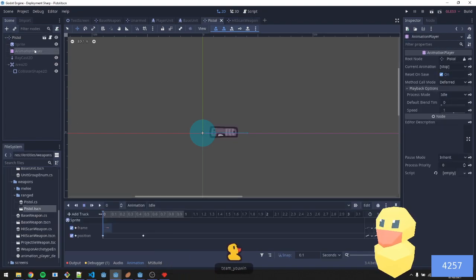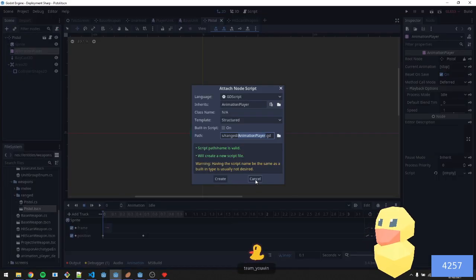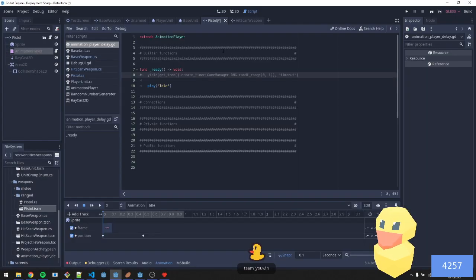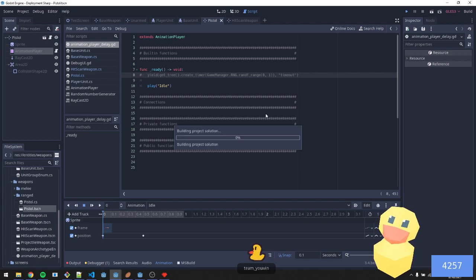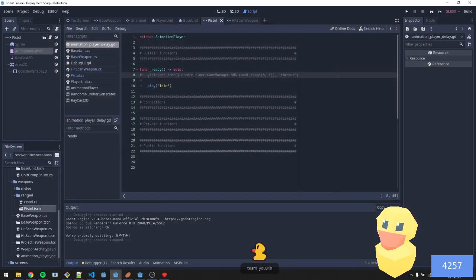Pistol does not inherit from there. Oh, it's because it's in a different directory. So we go up, just add this to here. Right, and now this should just play no matter what. So now they should be synced. Yeah, so now they're synced.